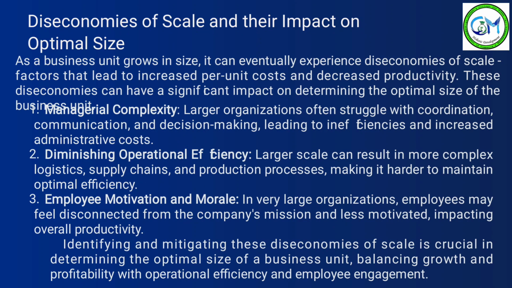Diseconomies of scale and their impact on optimal size. As a business unit grows in size, it can eventually experience diseconomies of scale, factors that lead to increased per unit cost and decreased productivity. These diseconomies can have a significant impact on determining the optimal size of the business unit. So, what are those factors? We'll see now. First one is managerial complexity.